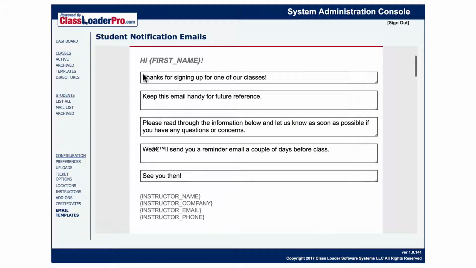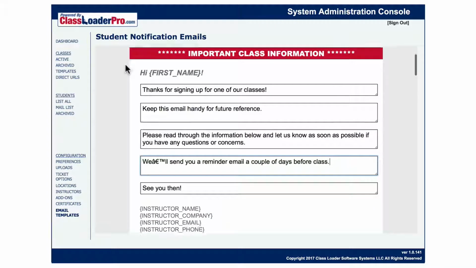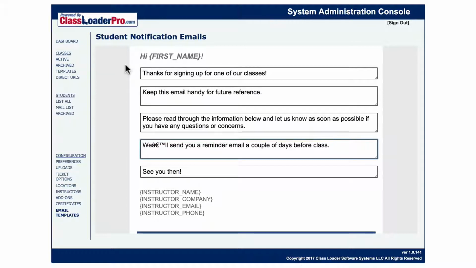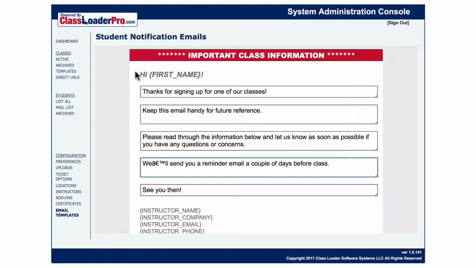Obviously, it's not going to say hi first name. It's going to have their first name in there. Okay. Here's the stuff you can change, the stuff that's in these boxes. You can change this text. So this is going to be kind of the header of the email that the student receives once they register. It's going to say, hi, John or Jim or Sally or whatever.